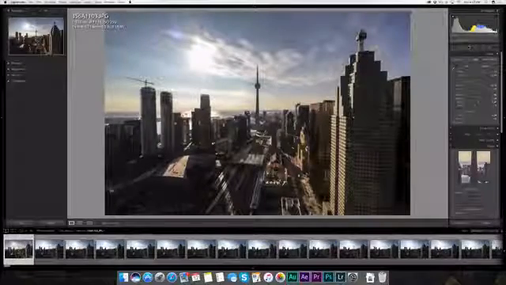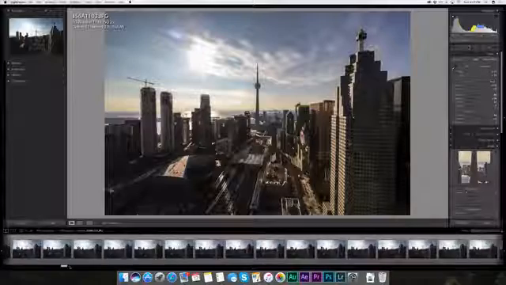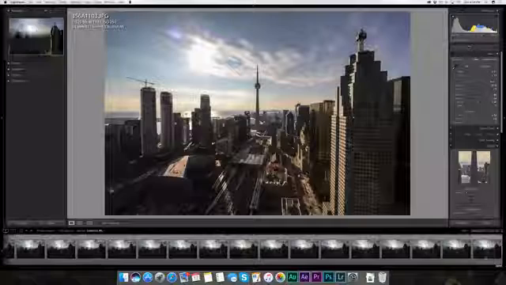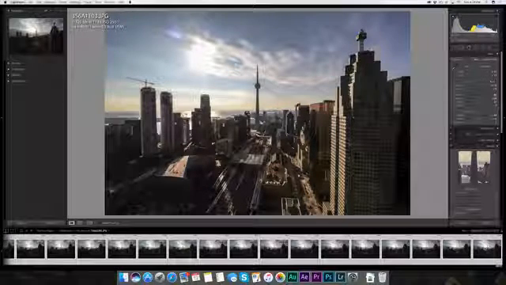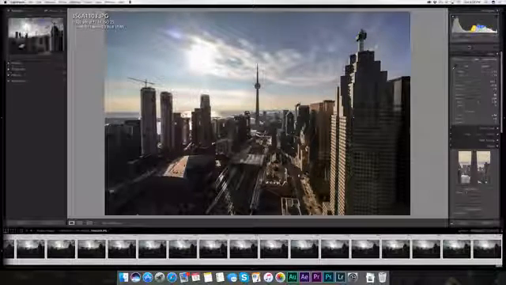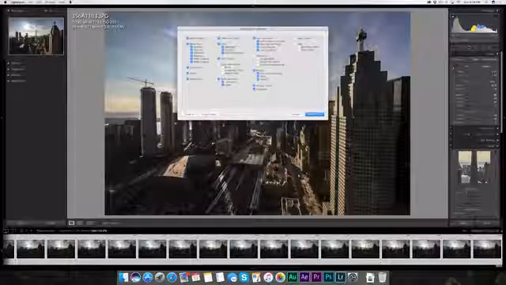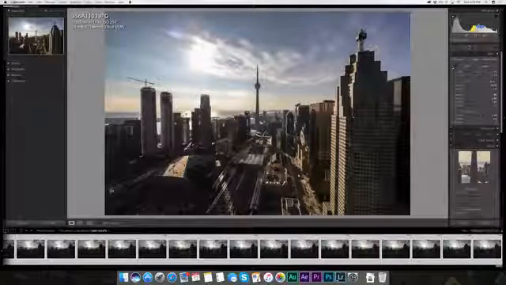Now that you've done that, this is what we're gonna do. And this is what I mean by syncing your edit across your entire set of photos. Okay, you're gonna select the very first frame and then you're gonna scroll all the way to the end. Now look at all of these. So many photos. All the way to the end, hold down Shift, click the very last photo, then down here at the bottom of the screen where my mouse is circling right now, you're gonna hit sync. And you're just gonna hit synchronize, and it's gonna take every edit that you just made on that very first photo, and it's gonna apply the exact same presets to every single photo in your set.